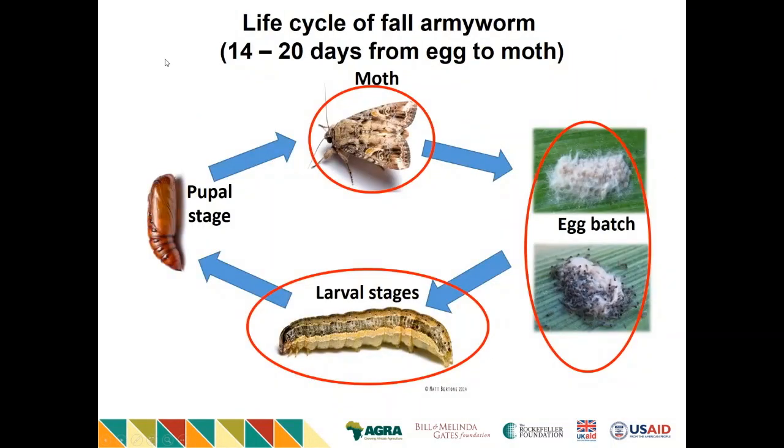And you'll remember this slide from the module on pest biology. I want to repeat things here that are important for farmers to understand. Since they now have some idea of the biology of the pest, you can tell them the following. The push-pull system makes the environment unfavorable for the pest. Why do I say that? Well, firstly, the moths struggle to find the maize plant, and you are kind of manipulating or cheating the system. You are repelling them from the maize plant.